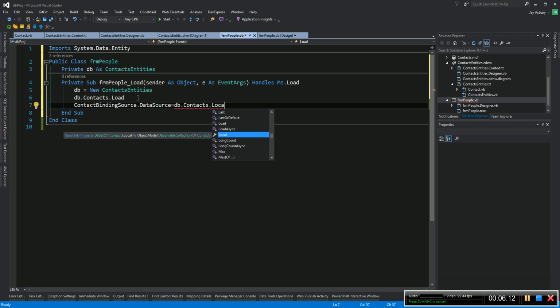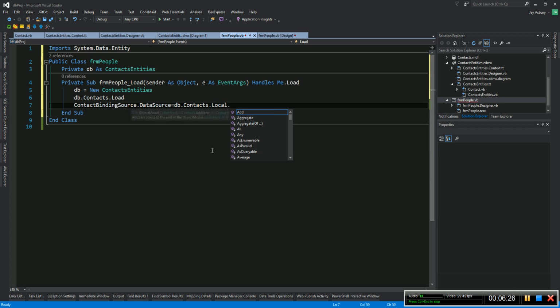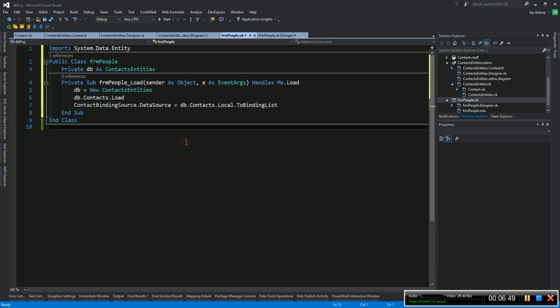Local is of type ObjectModel dot ObservableCollection of contacts. So it's an observable collection. And then from that, because we imported system data entity, we have an extension method called ToBindingList. This will allow it to do a binding list and know when records are modified and things like that. So we're done with writing the code. This will actually load the contacts.